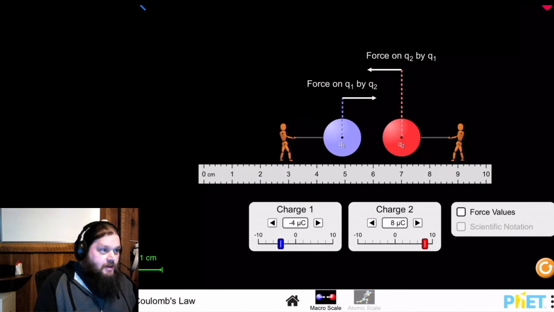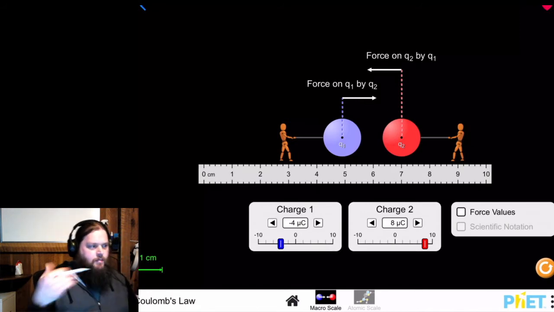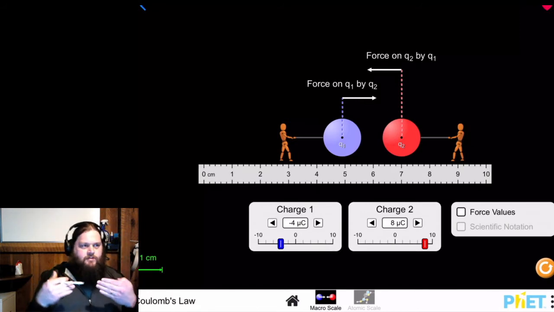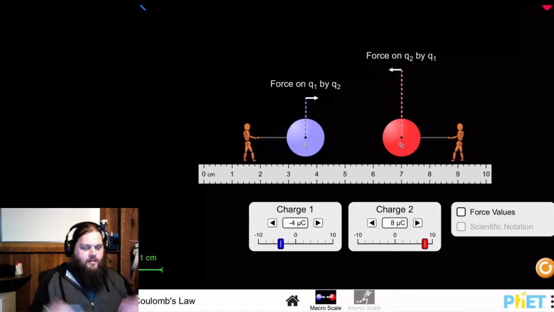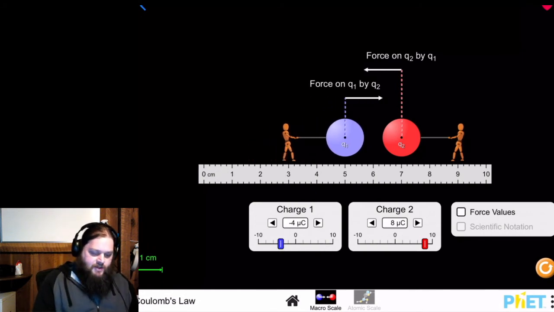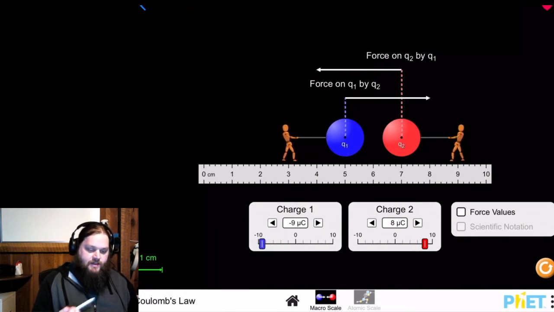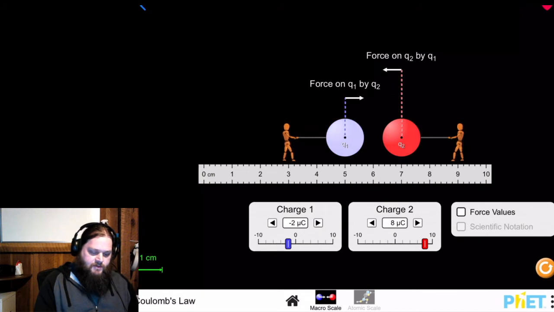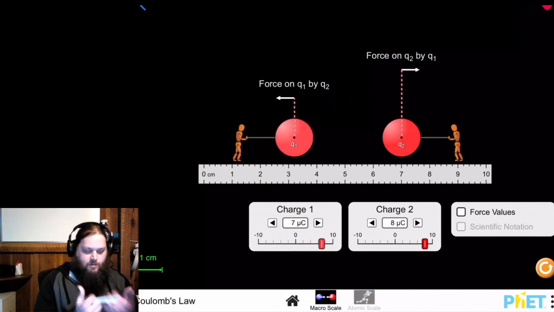I'm going to go ahead and turn the calculation off, because really we're just looking at the equal and opposite magnitude and direction. And the farther they get away, the smaller those forces become. The closer they are to each other, the bigger those forces become. And we can change the intensity of them, so they're not getting any closer, but now suddenly that negative charge is -9 microcoulombs, and we can go both positive, and now we see it's more of a repulsive force.